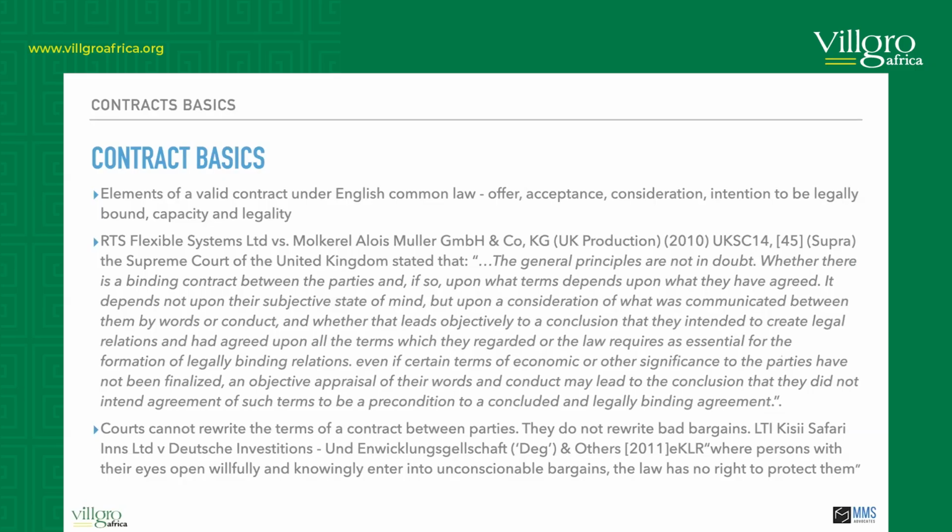In most cases, even say, for example, when you're opening a bank account, the bank asks, give us a CR12. That CR12 is a company search. It shows details of the company, of the business, who are the directors of this business, and then they do that against the account opening forms to make sure that the people who are here are the ones who are creating this account. So it makes sense, and this is good practice to do when you're conducting some business. If it's a company, you can do your own search, you can request them to give you a CR12. And now it's possible you can get on the online portal and apply for a search for any company that you want there to ascertain.